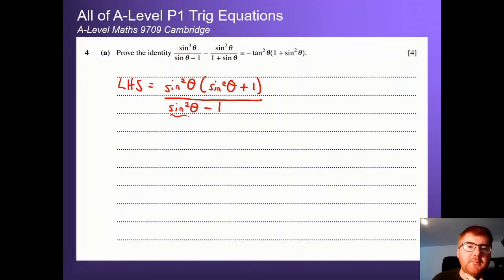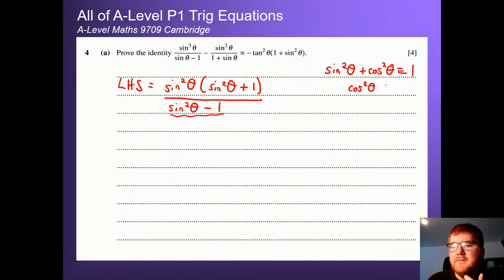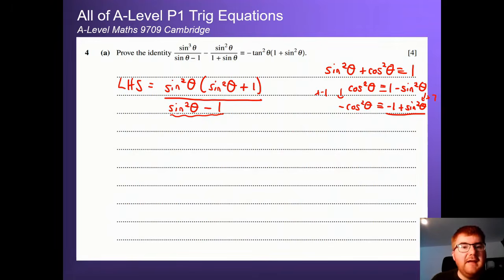So I'm going to take a look at the bottom here. Now remember the identity that we had before, which is sine squared theta plus cos squared theta is always equal to 1. We can do a little bit of rearrangement here. So we can write cos squared theta is always equal to 1 minus sine squared theta. And a nice little trick here, we can actually multiply both sides by minus 1. That gives us minus cos squared theta. And then we just have to change the signs here. So 1 becomes minus 1, minus sine squared theta becomes plus sine squared theta. And notice this right-hand side is exactly what we have here, just flipped across. So we can actually change the bottom here.